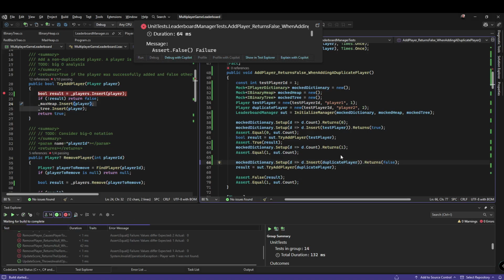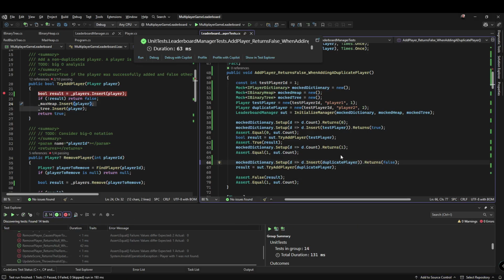Now we get a green test. Interesting. So instead of doing a sequence, if you didn't want to, I guess you can just set it for each test. That sort of mixes up what we're trying to do, however. That would work.